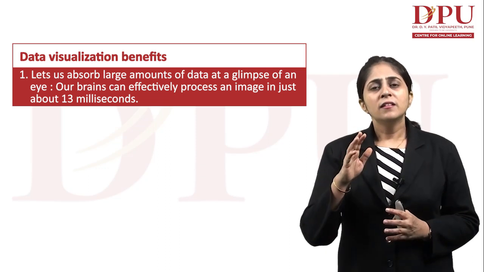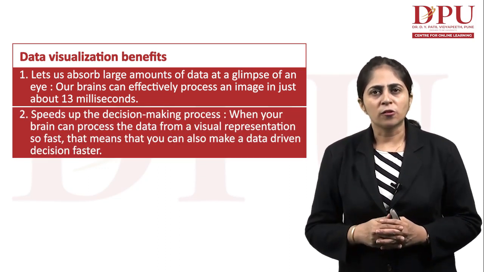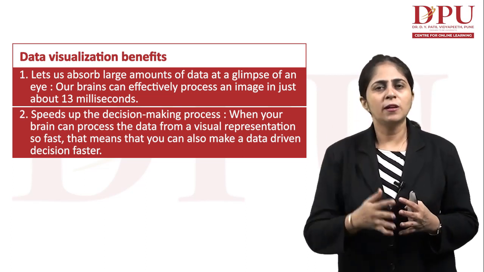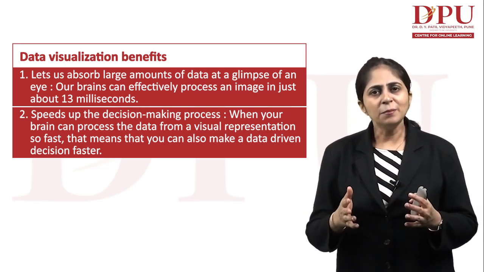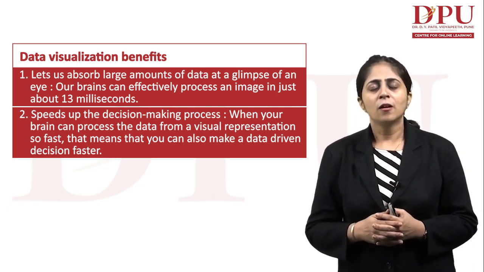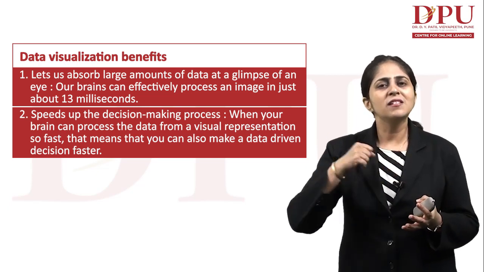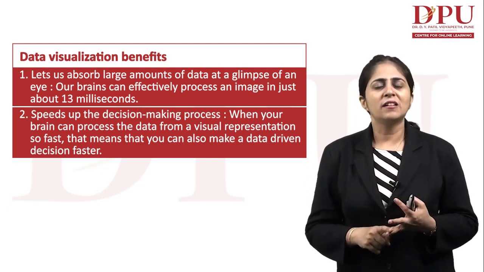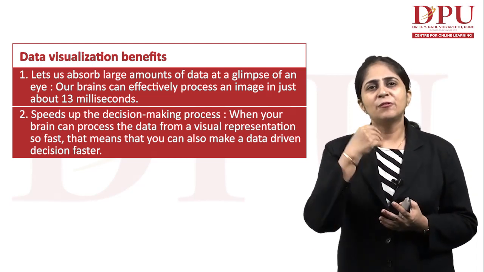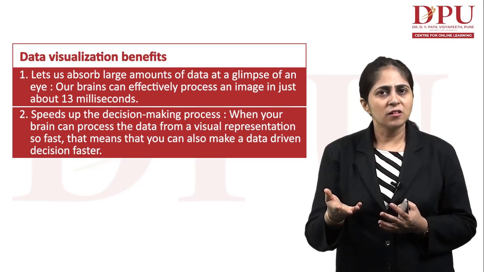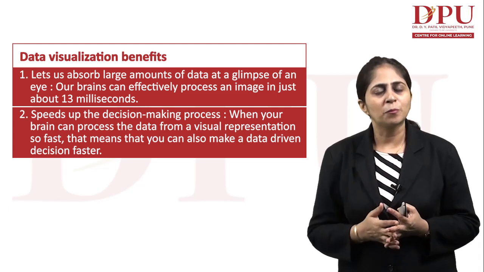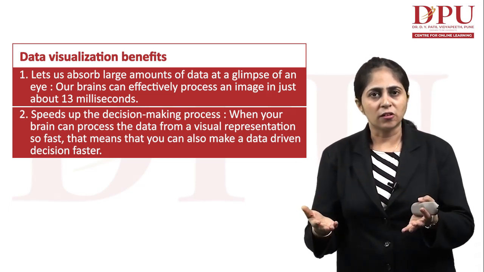Second, they speed up the decision making process. When your brain can process the data from the visual representation so fast, that means you can also make data-driven decisions faster. Obviously, everything about decision making, how you take the decision, will depend on the analysis of your data. And if the analysis becomes fast, obviously the decision making process becomes faster.